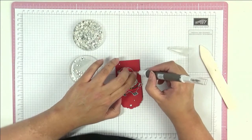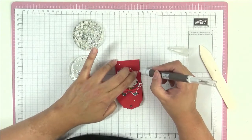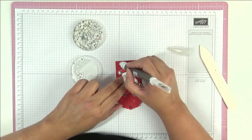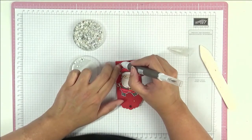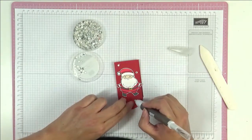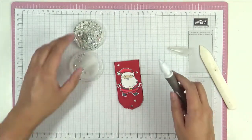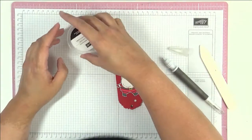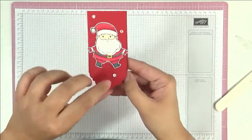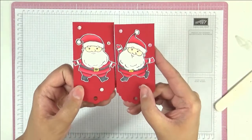I'm just going to use these whiter ones here. Ah, wants to stick to me more than anything else. Not unusual. Okay. And one more down here. Just like that. Just put those back in the lid, in the beige flower. And there we have a little bookmark. And there we have our other ones. We have a matching pair.